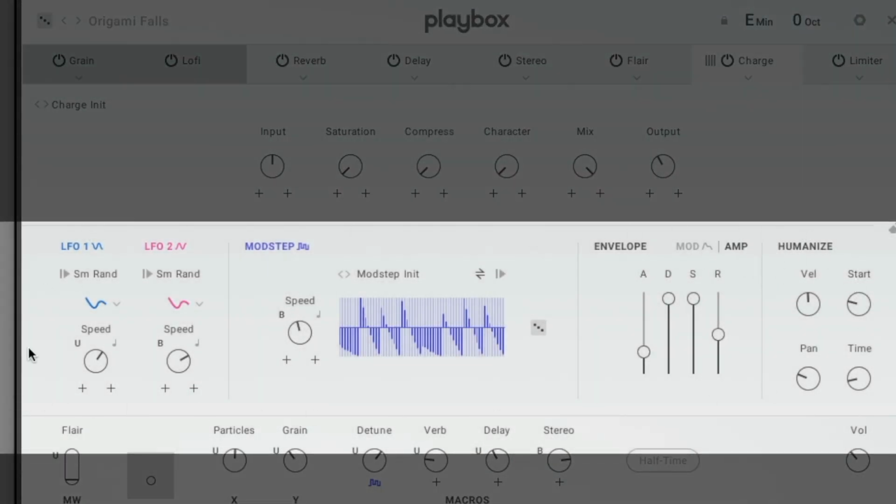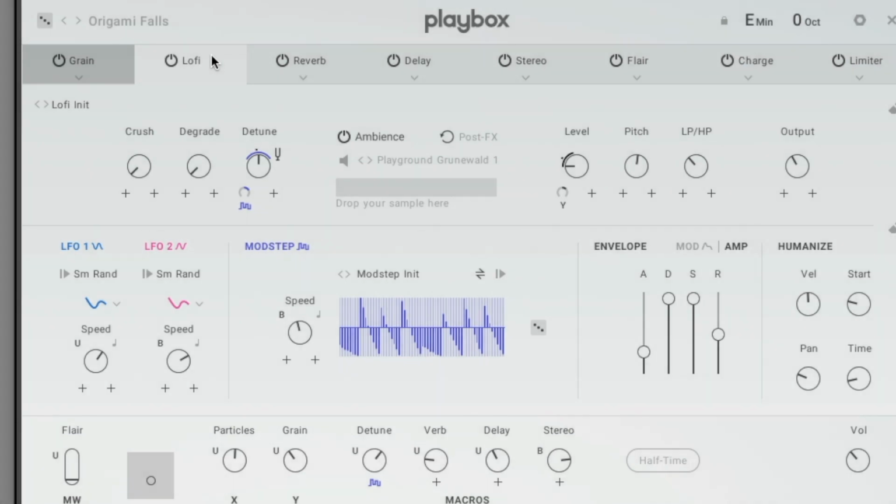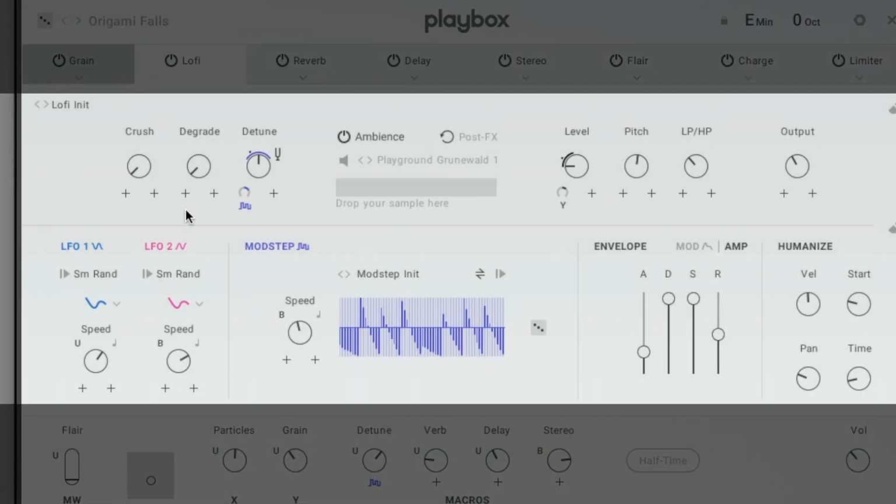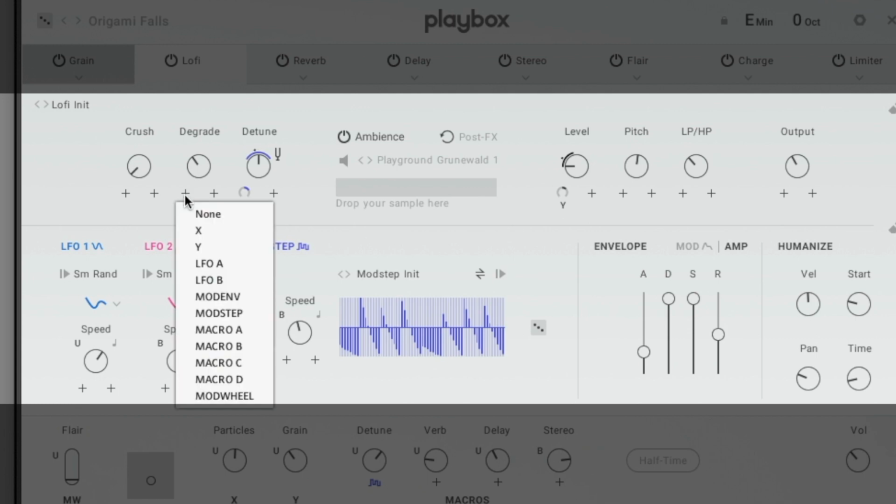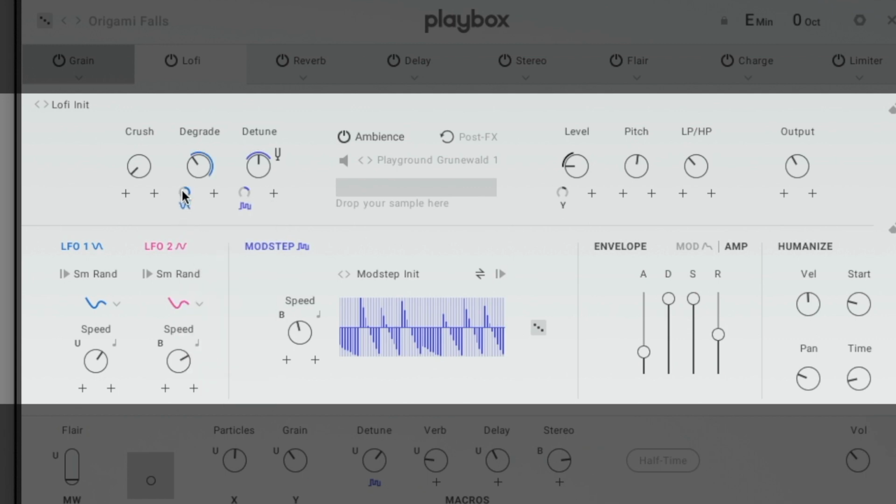And a very flexible modulation section. You've got 2 LFOs that you can easily assign to whatever you want, and this is done very easily. So for example, if I want to assign LFO 1 to the sample rate reduction, I just click on this plus sign here, choose the first LFO, and this is the amount of modulation that will be applied.